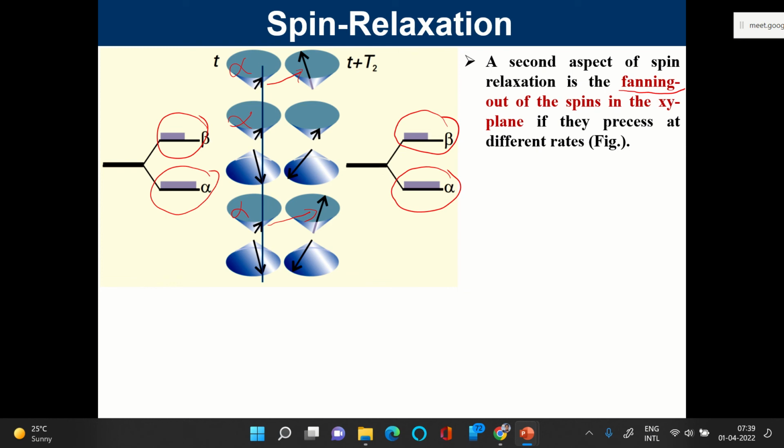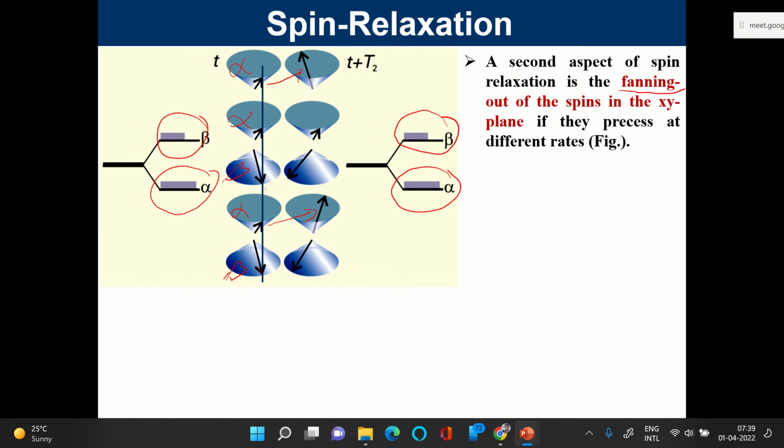But they are still on the same cone. So the plus half remains, it is still having the plus half component along the z. So this is what we mean. Similar thing you can think of for the beta part. So alpha, alpha, alpha aligned, and beta, beta, beta, you are seeing them in the downward arrow, they are also aligned on this, they are placed on the cone at the same position.